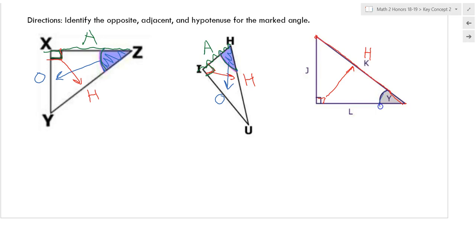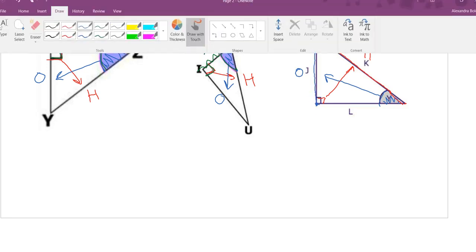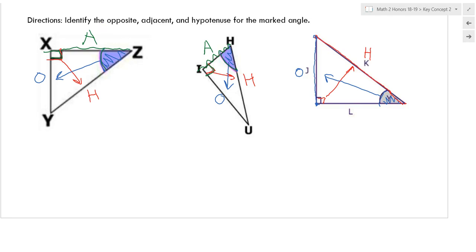Same thing with our opposite side. It starts here, ends here. It's this side length. Same thing for our adjacent side, right between these. That one's the easiest to draw already. Start and stop, it's our adjacent side. So it's very important to know our opposite, adjacent, hypotenuse sides. We'll be using that terminology in all of our problems for the rest of this unit.